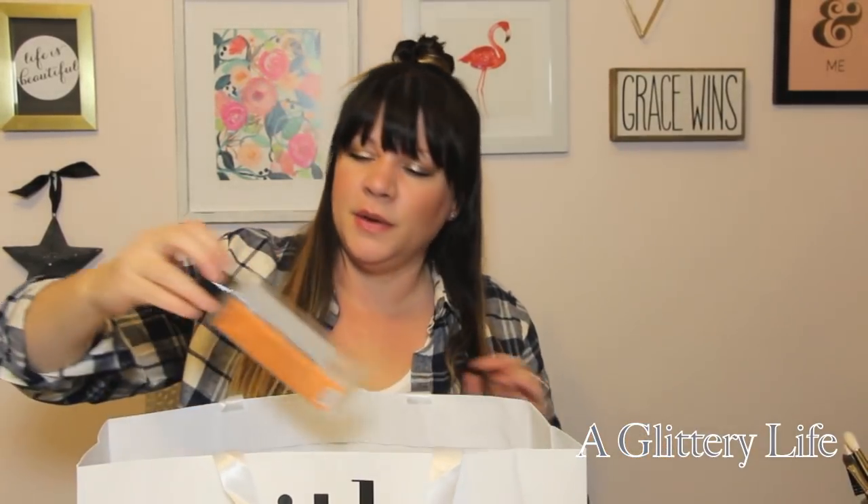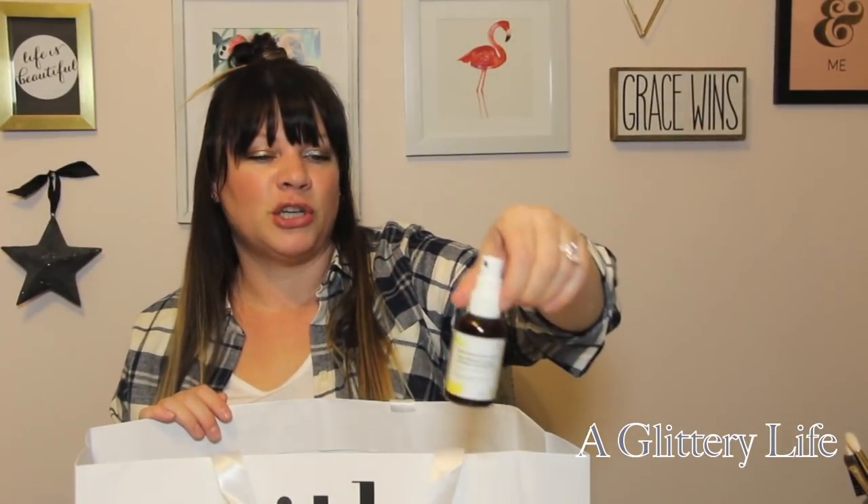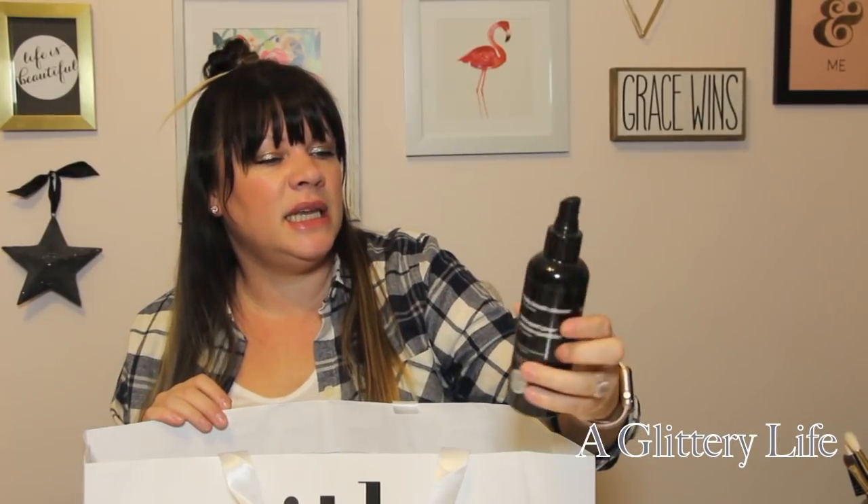This is my little purse-size Living Proof Full Volume root lifting hairspray — it's empty but I should refill it and put it back in my purse. This is a Bath & Body Works Rose Champagne Shea and Vitamin E shower gel from one of their sales — I'd definitely purchase that again. The It's a 10 Blonde Miracle leave-in detangling spray for blondes — love it, already have a new one. The mini citrus brush cleaner from Sephora by Perry and Spirit — I hate it, would never buy again. It's too harsh on your brushes.